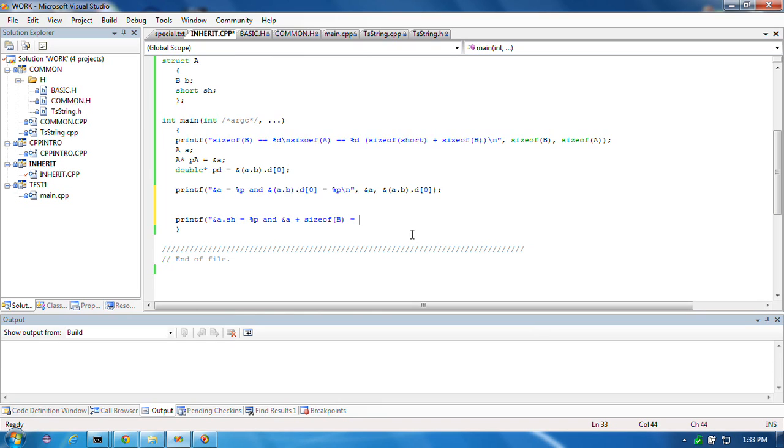Now this is another address, and I want the difference. The diff is, and put that in integer format. Now we got to figure out what all these things are. Well, this part's easy.